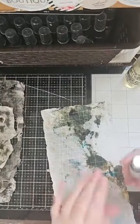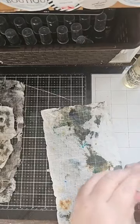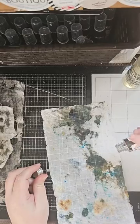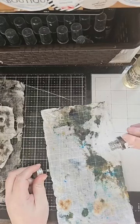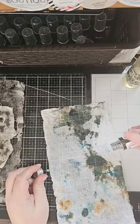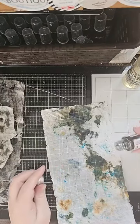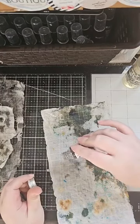And let me have a look here. So I used, let's try this new one, because I don't have this one yet. This is Green Man. Let's try A Bit Jaded. So these are paper Artsy infusions crystals. And I think these are more of a turquoise blue, as opposed to the turquoise green. Let's add some here.